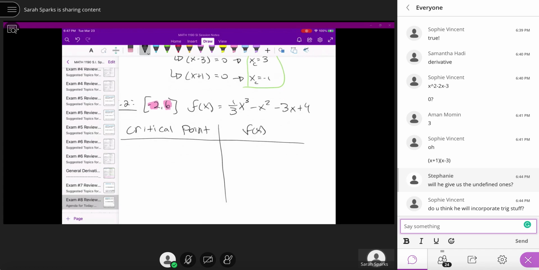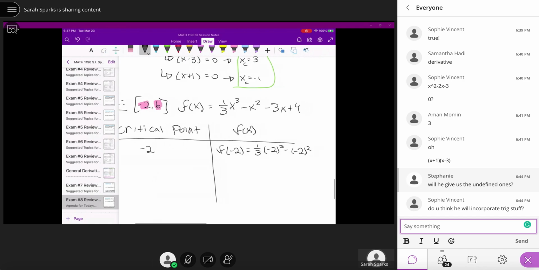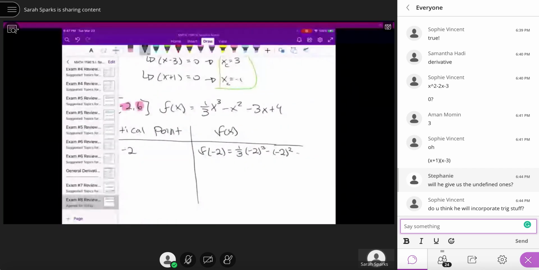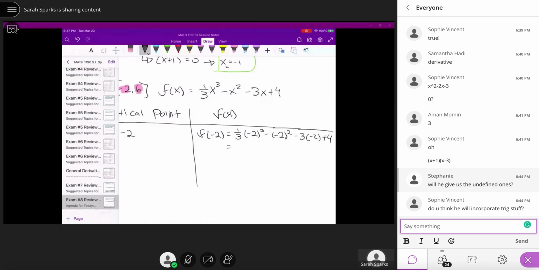All right, so let's start with -2. So now we're evaluating f of -2. And this stuff you can literally just plug straight into your calculator when you evaluate the function. So we're going to have 3 times -2 plus 4. Simplifying that, we just get -8/3 minus 4 plus 6 plus 4. So it's going to be 6 minus 8/3, which is going to equal 10/3.